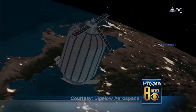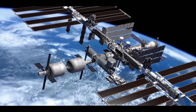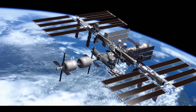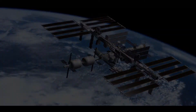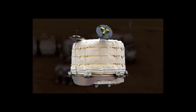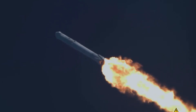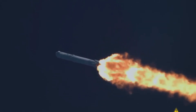The success of the Genesis vehicles led to NASA again considering the use of inflatable spacecraft in early 2010, with the idea being to connect a Bigelow craft to the ISS for a large variety of testing. In 2012, NASA signed a $17.8 million contract with Bigelow Aerospace to develop the Bigelow Expandable Activity Module, or BEAM. Following a 10-month delay from SpaceX, the launch took place on April 8, 2016, on SpaceX's Falcon 9 CRS-8 mission, arriving at the ISS in a Dragon cargo vessel two days later.